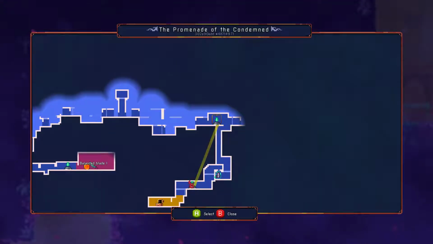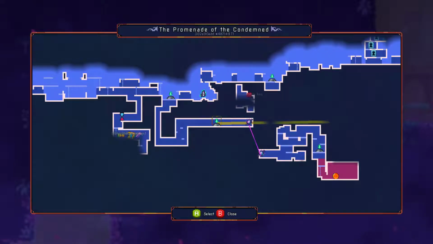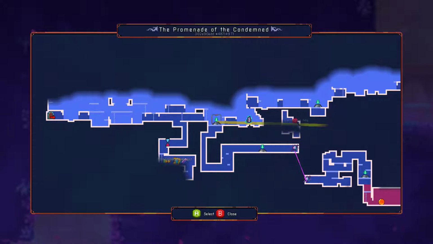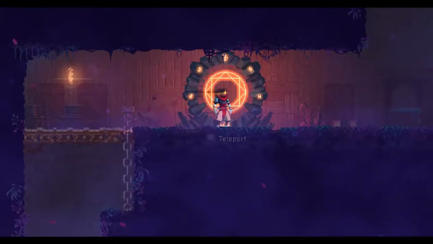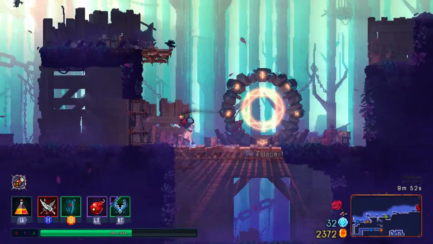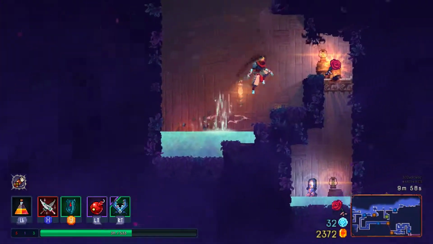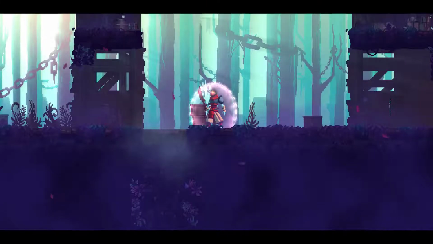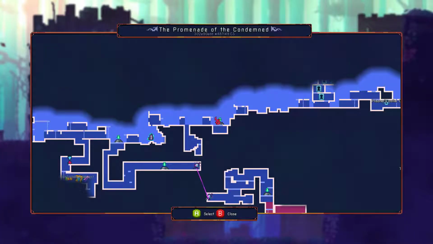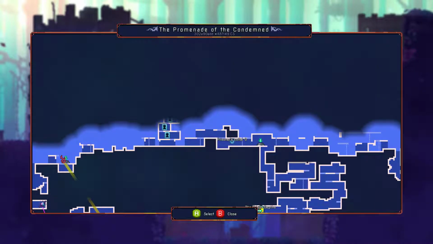Get a critical with the third hit. I don't see any other. Oh, there's an area right here with another gardener's key, but how am I supposed to get to it? Oh, okay. So there's a floor I can break. So here's another gardener's key. So I've got 2 keys, but it looks like you need 3.